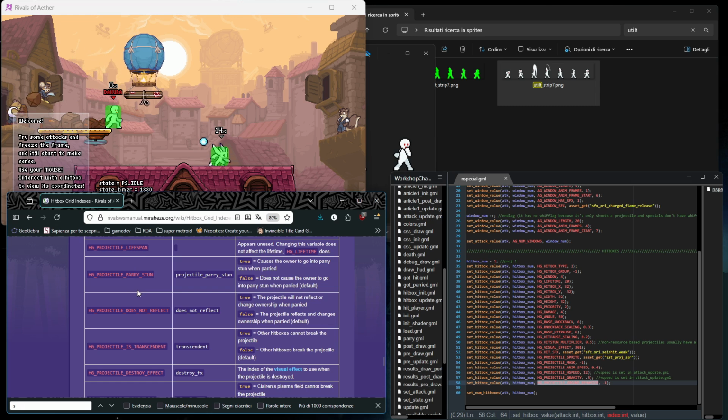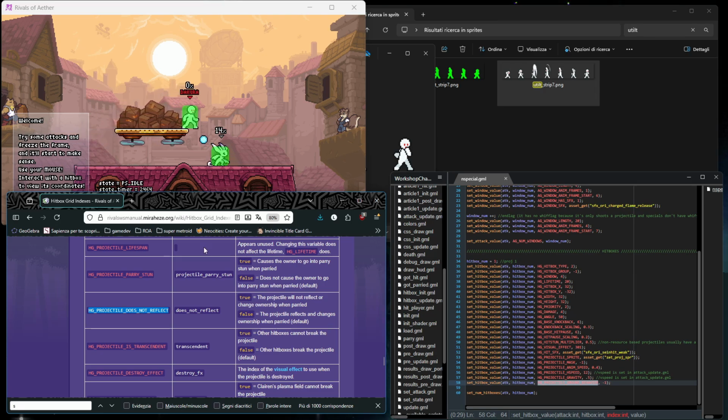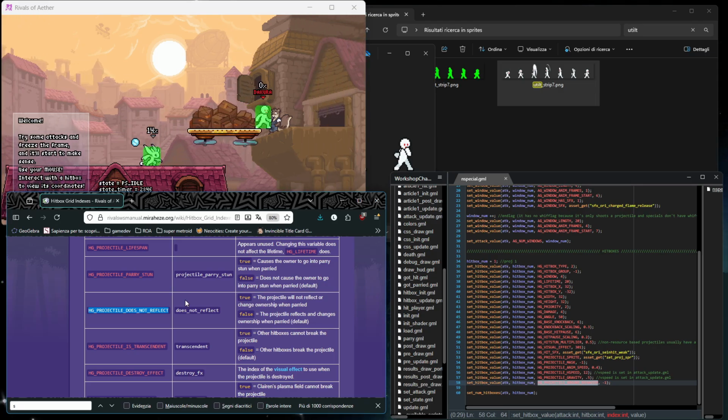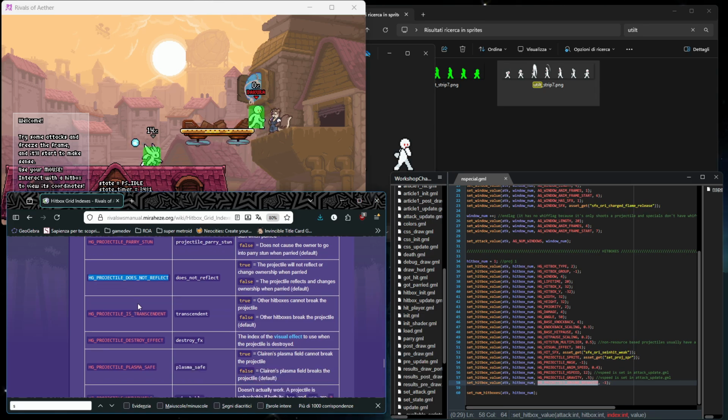If you go into parry stun from projectiles, if it reflects. An important thing about reflection is that when a projectile reflects, the player variable on it changes as well. So that matters with ownership and stuff for checks. We'll tackle this more in the intermediate section.